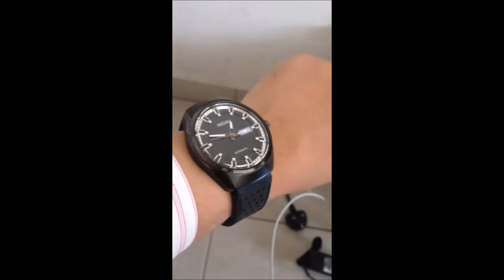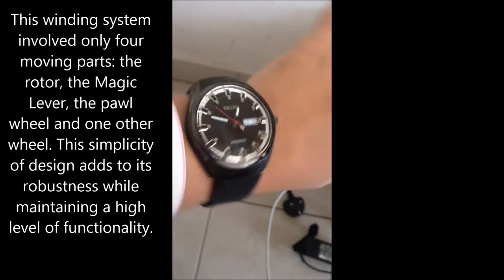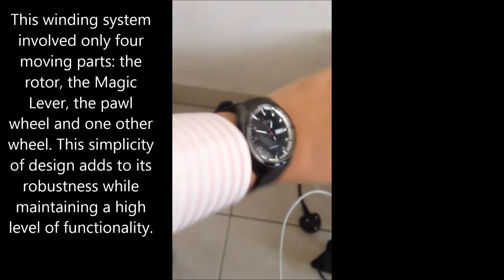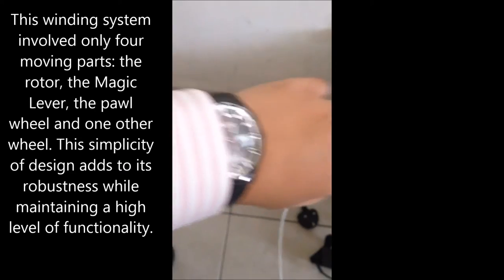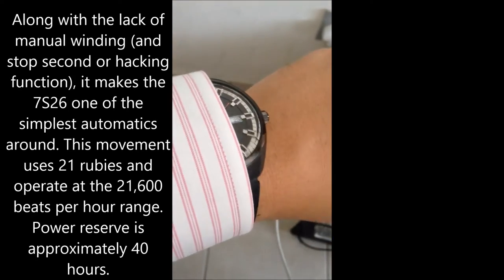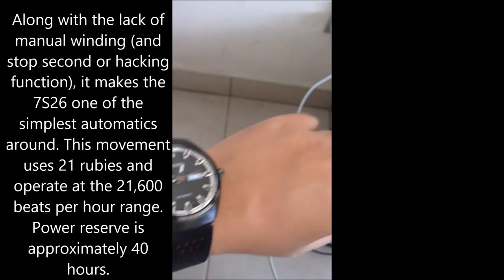One thing I like about this watch is the fact that being all black, including the dial, it looks very, very sophisticated, and it's very nice. I'm actually wearing my office clothes right now. As you can see, it easily transitions under the cuffs without much effort. There, it's in, it's out, it's in, it's out.